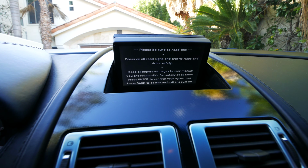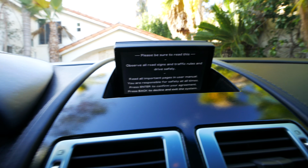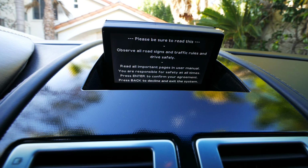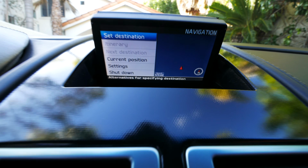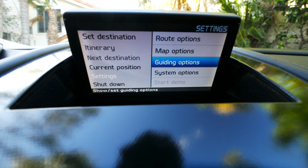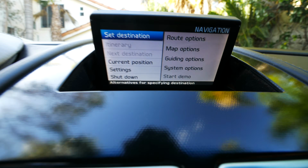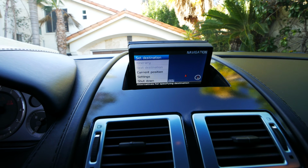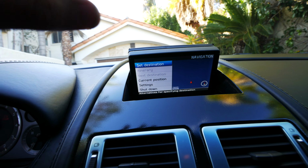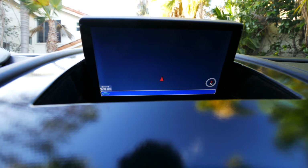Many complain about this. It's almost the equivalent of 1980s video game graphics, to put it generously. And basically, you can barely make out some of the things on here. And it's just pretty bad graphics. It's out of date, obviously, because it's an older car. But apparently I was listening to a review recently and the journalist said this thing looked even out of date when the car came out. So, not a good start. Oh, and apparently we're in the middle of the ocean right now. That's never good.